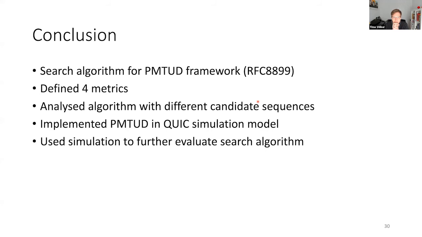What have we done? We presented a search algorithm for the PMTUD framework. We defined 4 metrics to analyze the algorithm with different candidate sequences. And what I couldn't cover in this presentation, but you find it in the paper, is that we implemented the PMTU discovery in our QUIC simulation model, and used the simulation to further evaluate our search algorithm.